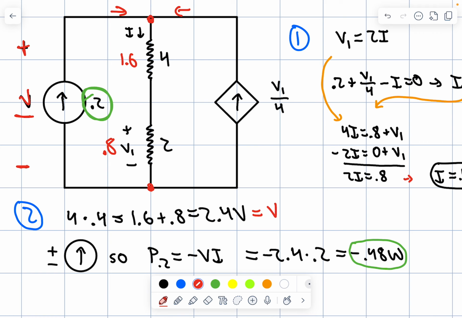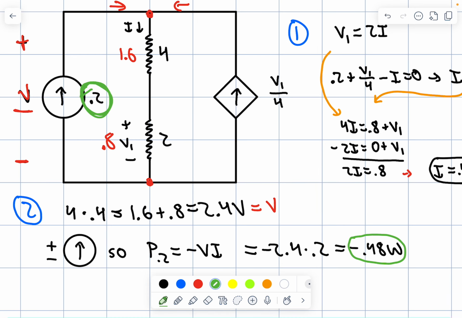That's equal to V. And then now, of course, I have a current and an associated voltage I found here and here. So I can definitely now find power with one of my VI equations. All we have to determine at this point is whether the VI equation uses negative VI or positive VI. And how do we figure out which?